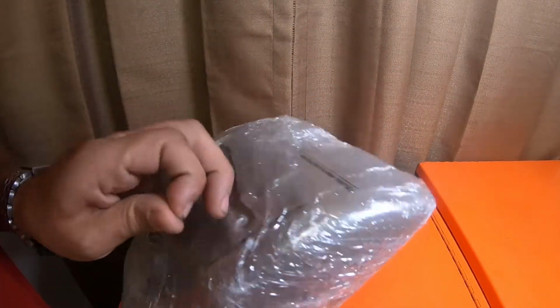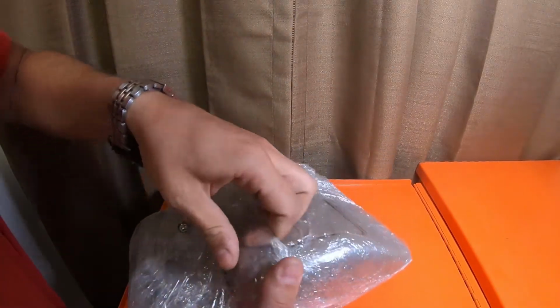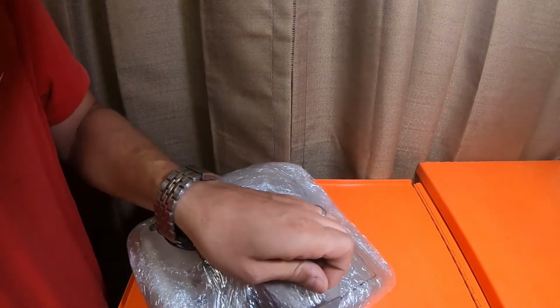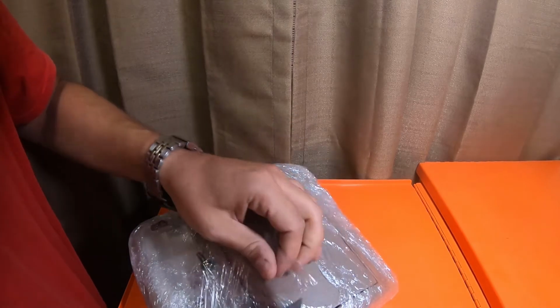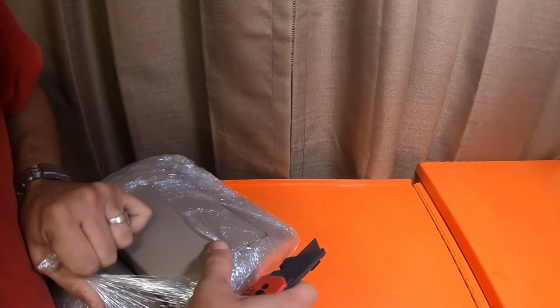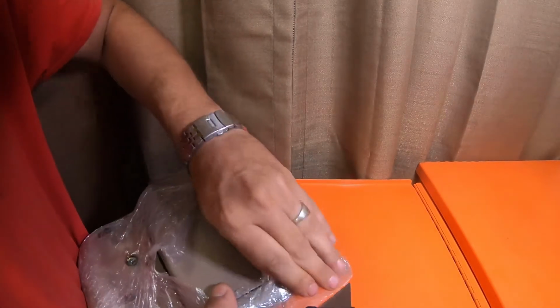It looks almost identical to the one that is already installed in the truck. You could use this in any 4Runner. If I really needed to, I could put this in my SR5, which has a blue interior.